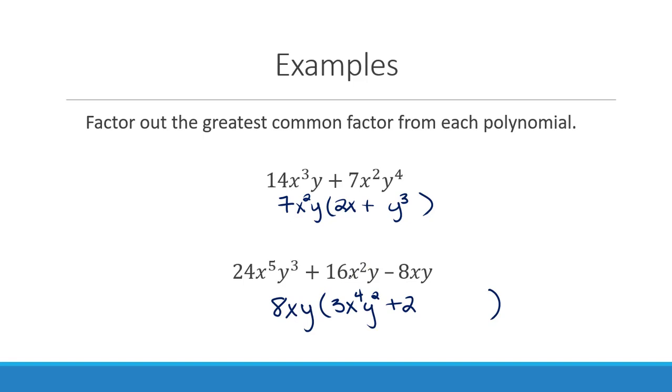And I've got an x, I'm trying to get x squared, so I need one more here. I've already got this y, there's a y there, I don't need any more y's. Now, this part kind of gets students. It's like, well, I've got an 8xy here, so I don't need to put anything. Well, if you don't put anything, it doesn't exist. So if I just drew my parenthesis here, then this last term wouldn't exist. This is a case where you have to put a minus 1 here, because 8xy times negative 1 is what would bring you back to negative 8xy.